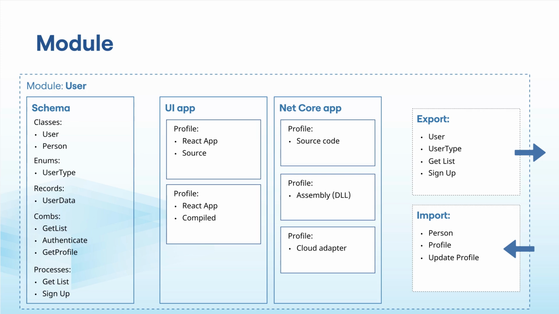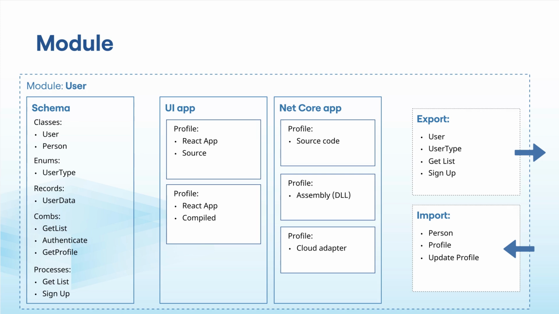Each application must have at least one profile. It specifies how the application will be compiled or executed. A profile depends on the programming language and platform. The same application can support multiple profiles for different technologies. For example, a backend application can have profiles: source code in C#, a DLL file with assembly for .NET Core, source code in Python. When configuring deployment profiles, we select specific profiles for particular applications. Honey Platform then combines all modules into a final product.